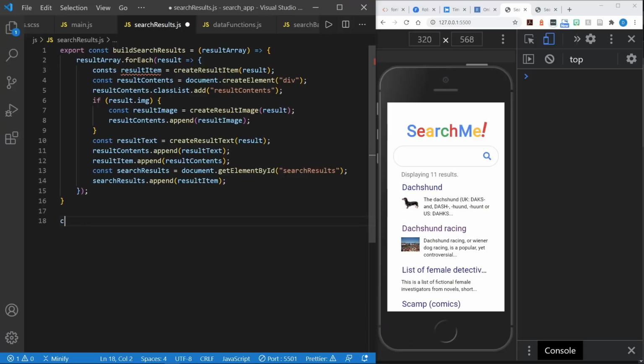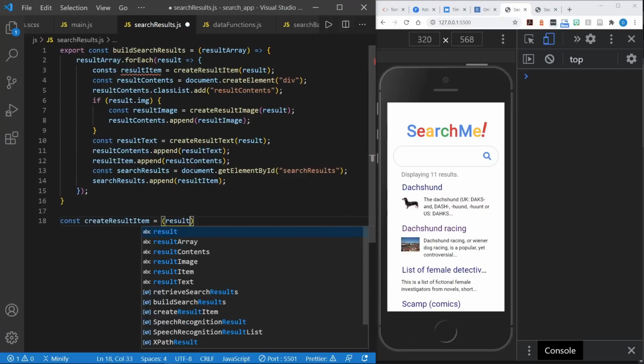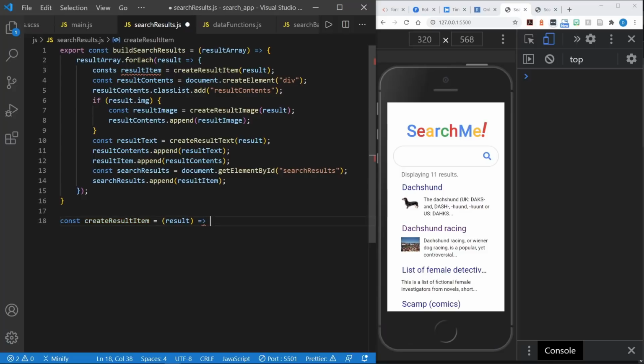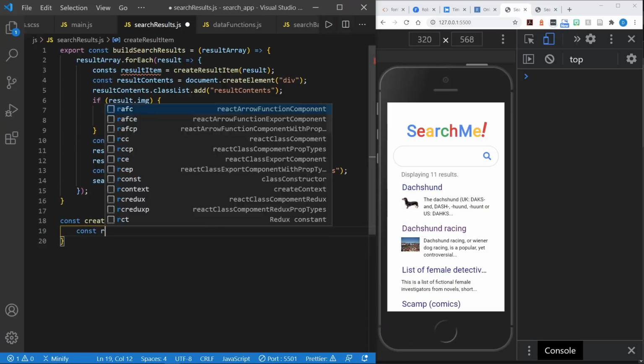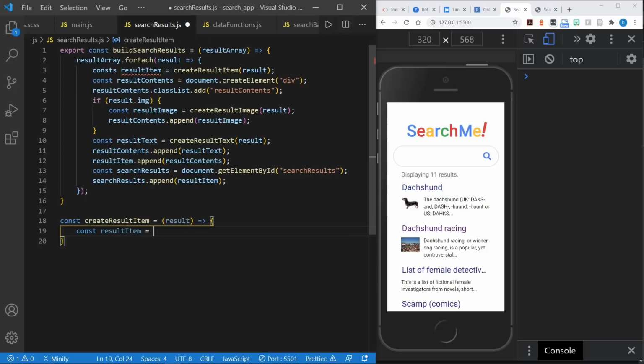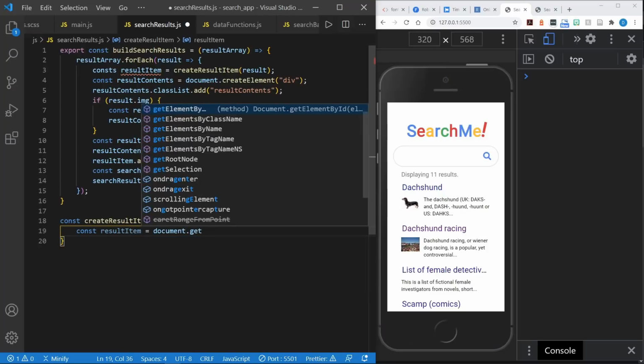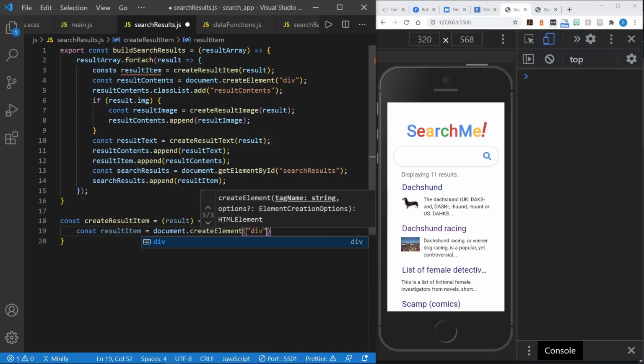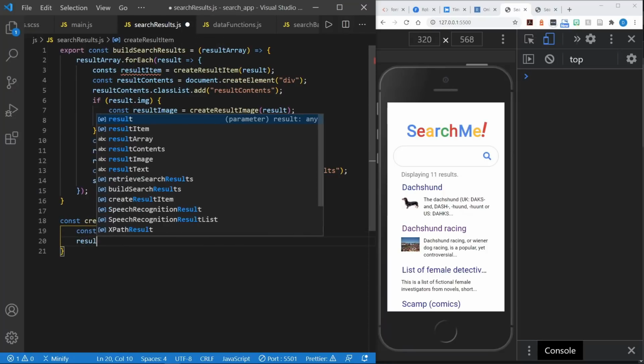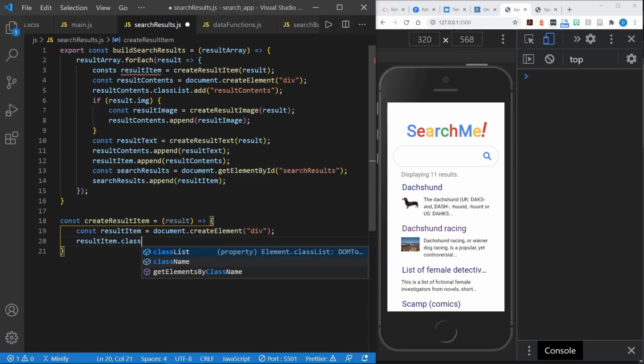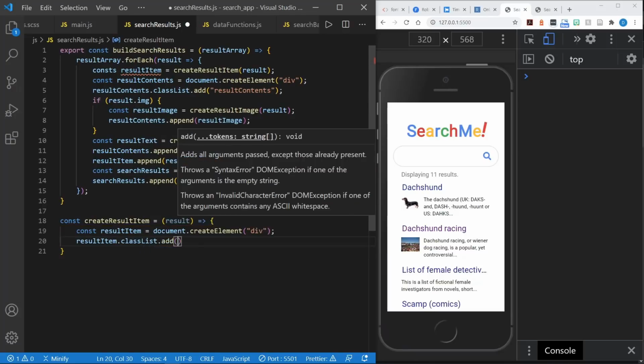So the first one would be createResultItem, and it receives the result as well. And when we create an item on the page, there are several steps. So the first would be const resultItem equals document.createElement, and we'll create a div, and then resultItem.classList.add.